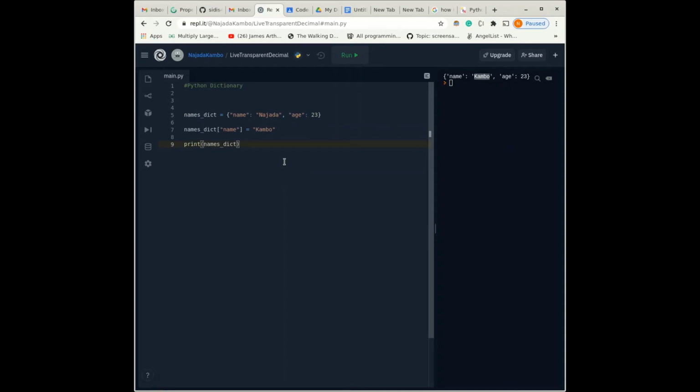Something else we could do is add a new element to the dictionary. The way we could do that is, obviously, the name of the variable where we save our dictionary and the key. In this case we need a key that doesn't exist already. So let's call it address and let's give it a value as a string.